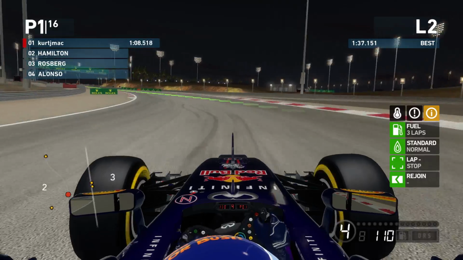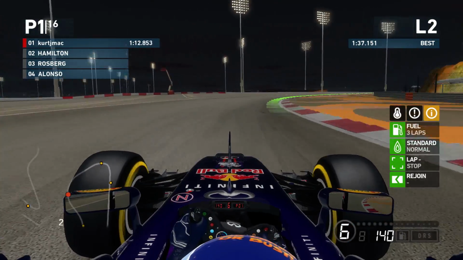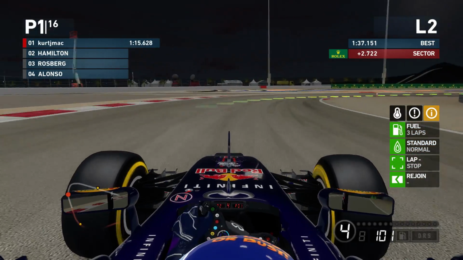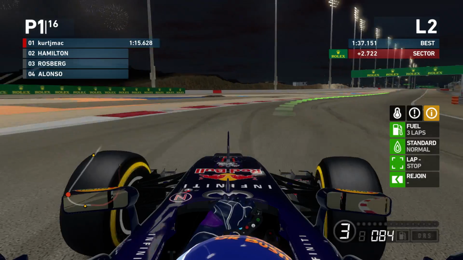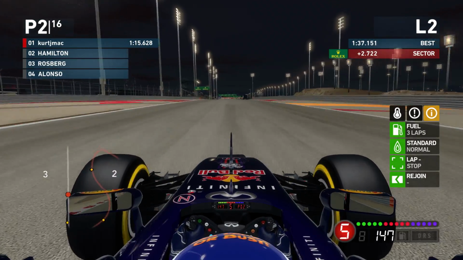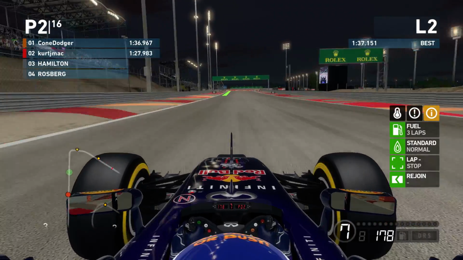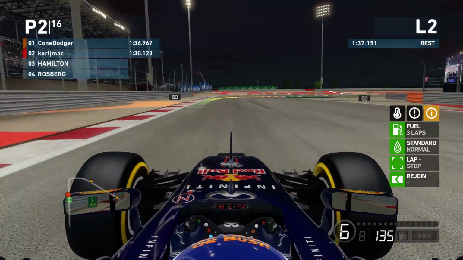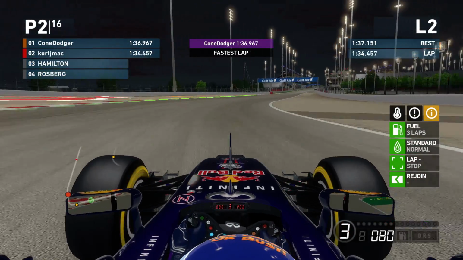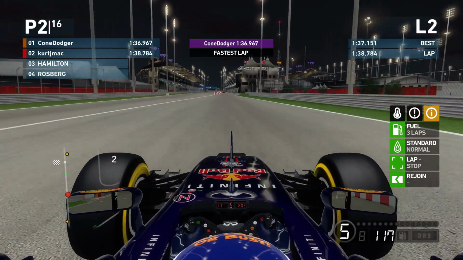Give me the draft, Grosjean. Okay, this is less than ideal. Should be a good enough lap, though, despite the gratuitous curb usage. Oh, yes. 36.9. Okay, now to go as slow as possible to not use these tires anymore.